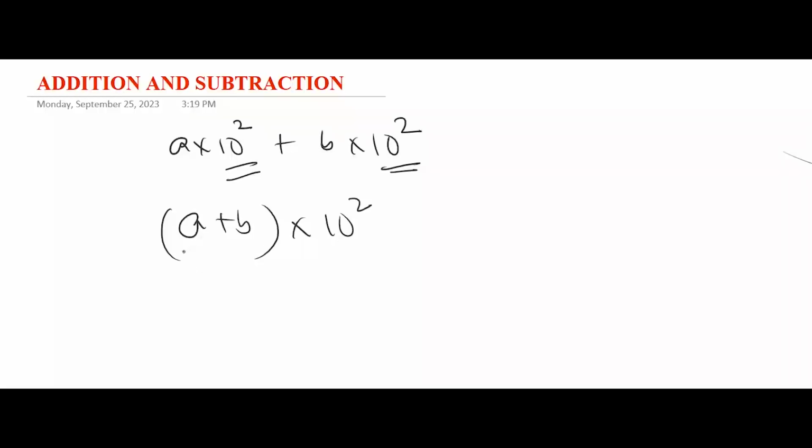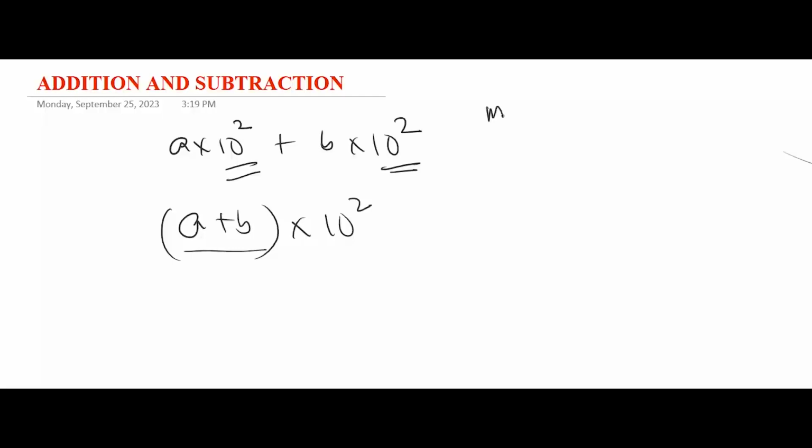And if this number is not in standard form, then you need to rewrite it to be in standard form. So that is the first one. The second one will be when the two standard form numbers are raised to different powers. Then how would you do that? It's very simple. What you need to do is to write the bigger one to the smaller one. Let me show you.